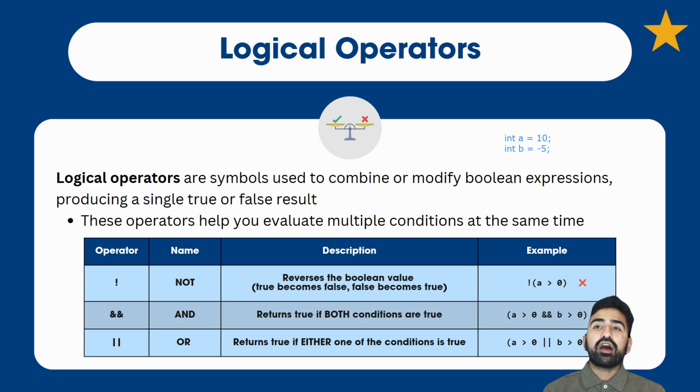So yeah, this whole expression turns out to be false, which can be a little confusing, right? But that's exactly what the not operator is supposed to do. Now, why would you ever need an operator to reverse your Boolean value? Well, say you had a variable called is logged in. You could certainly have another variable called logged out, but it might be easier just to represent that state of being logged out as not logged in. So you put the exclamation point in front of your is logged in variable. Boom, you're now representing the logged out state. So rather than creating a whole new variable, taking up extra memory in your code, you could always just use the not operator. So yeah, use at your own discretion.